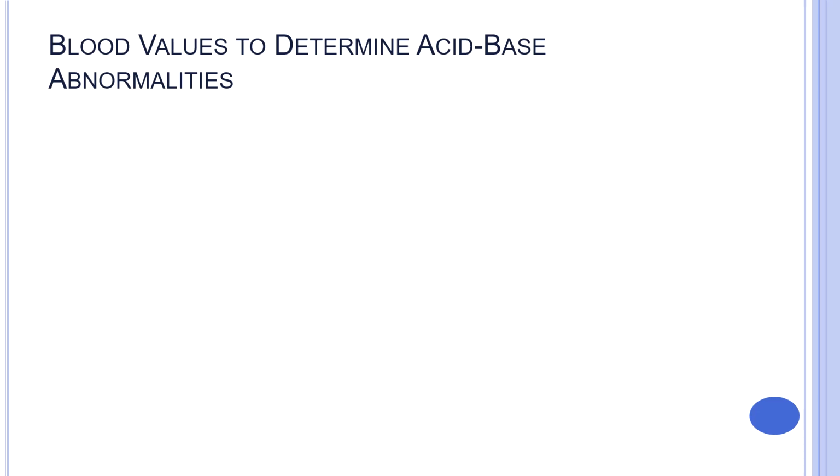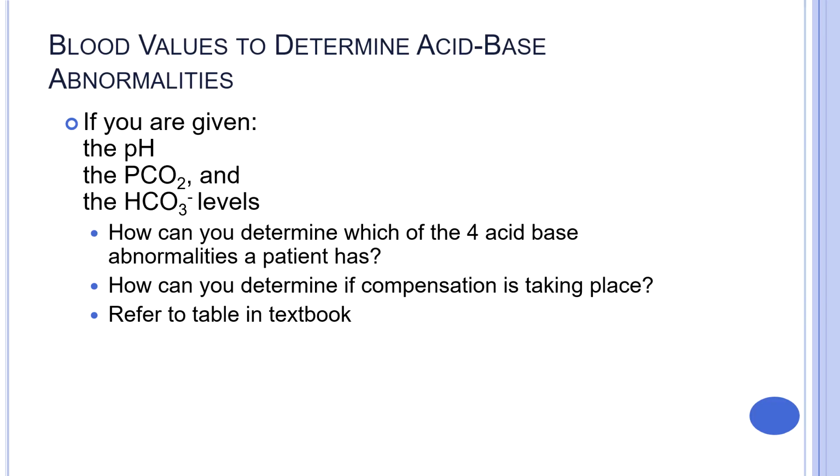Then I want to look at each of the carbon dioxide and bicarbonate. If the carbon dioxide is more than 45, it goes on the acid side. If it is less than 35, it goes on the base side. And if it's not, it goes in the middle. And the bicarbonate, again, if it's acid, it's less than 22, and if it's base, it's greater than 26. Once you have put them into the table, you can say which one is matched with the pH. If carbon dioxide is matched with the pH, that's a respiratory problem. If the bicarbonate is matched with the pH, then it's a metabolic problem.